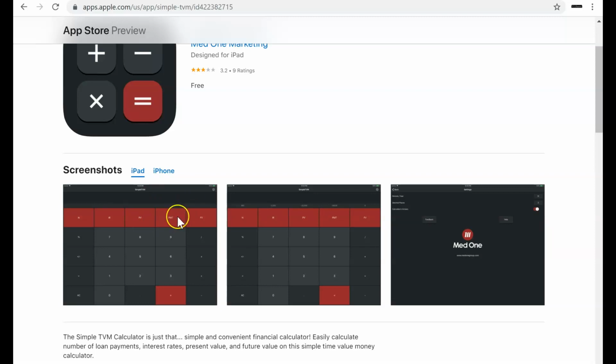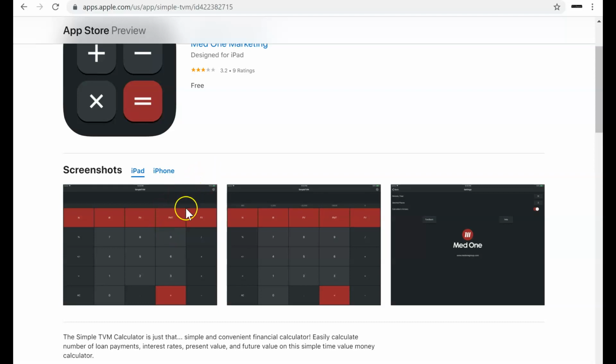When you hit that PMT, you're going to see some numbers across this little row right here, right above the N, IR, PV, PMT, FV, which is kind of cool. It tells you what you plugged in for that. But when you hit PMT, it will give you negative 870.73 right up here. So you can download that app on your iPhone or iPad or whatever.